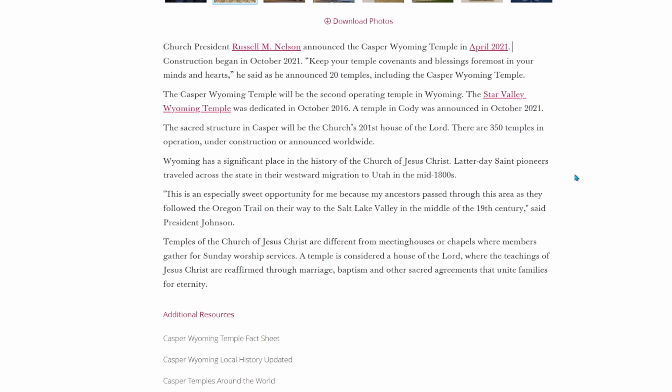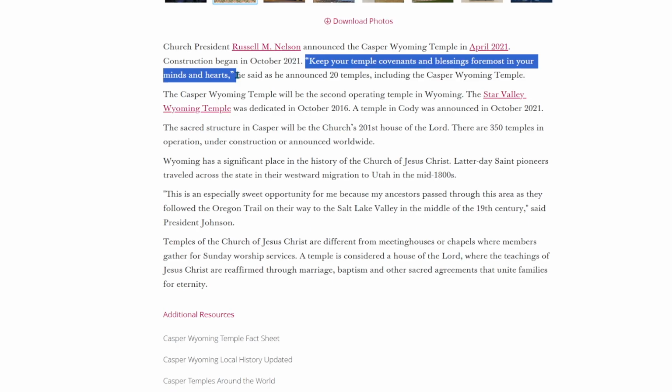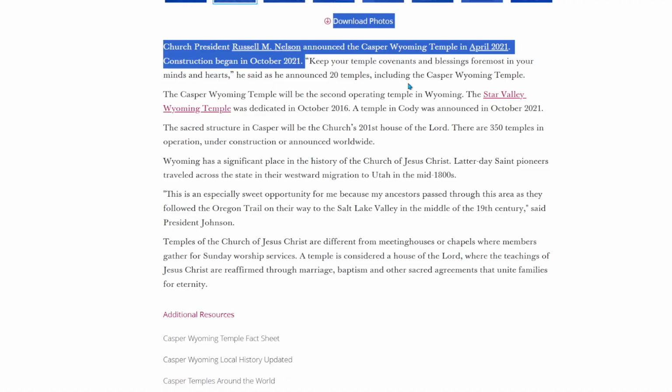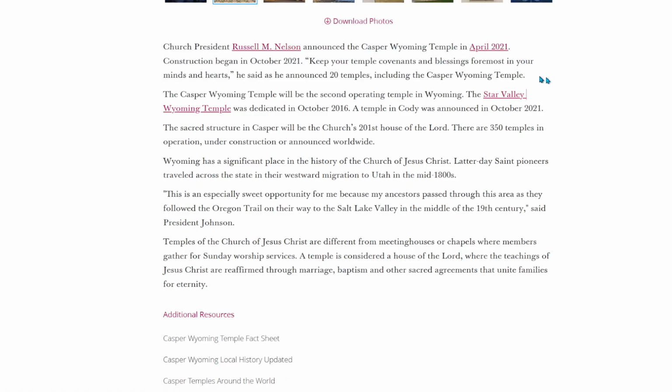All right. Okay. So President Nelson announced, I already said that. Okay. So I love this. He says, as he announced the temples in April, he said, keep your temple covenants and blessings foremost in your minds and hearts. He said, as he announced 20 temples, including the Casper Wyoming Temple. I'm not very good with this highlighting stuff, am I?